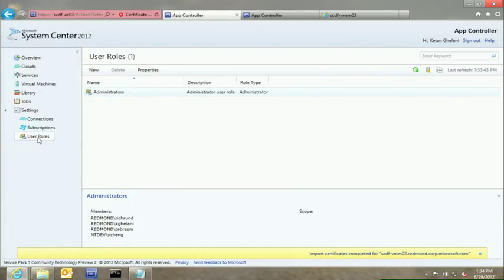For the service provider, if you think about it, the service provider is outside your organization, and they have set up this VMM server infrastructure with SPF on top with different tenant roles. So with CTP2, you will have tenant roles that you can set up from a service provider perspective, and then you can have multiple tenants there.